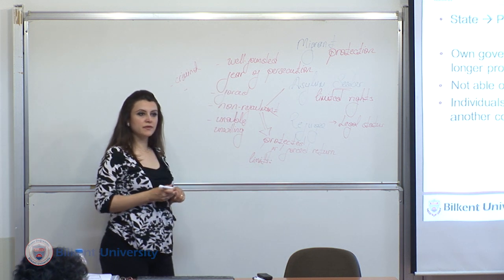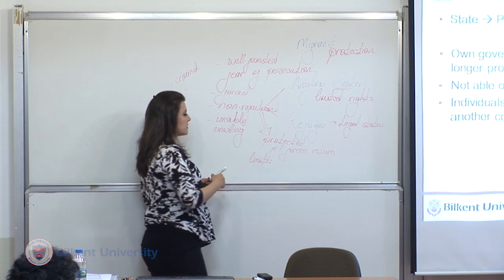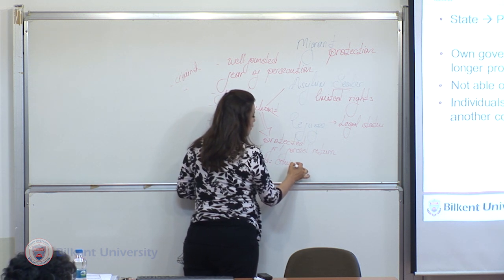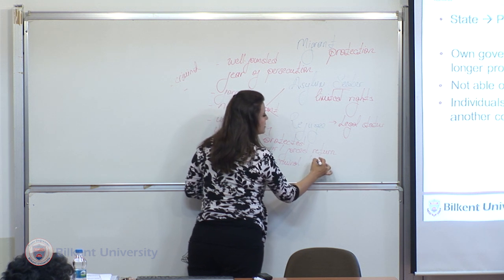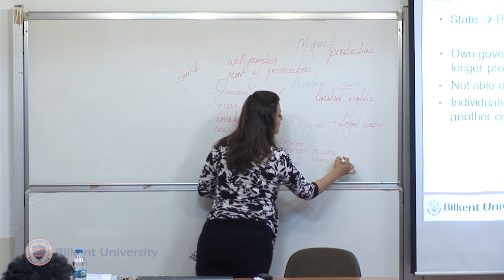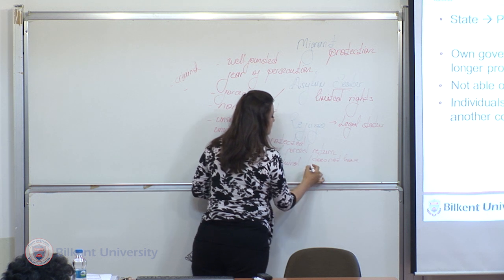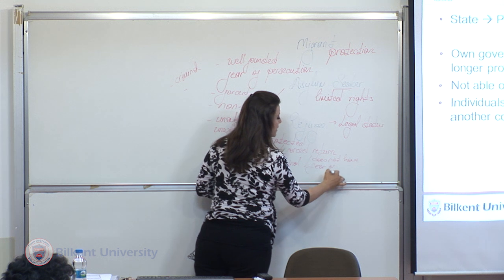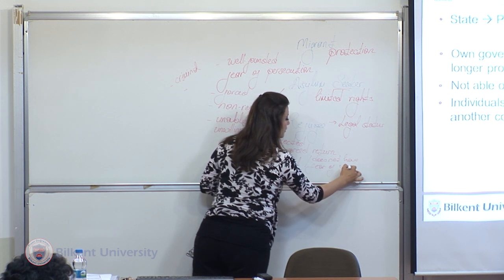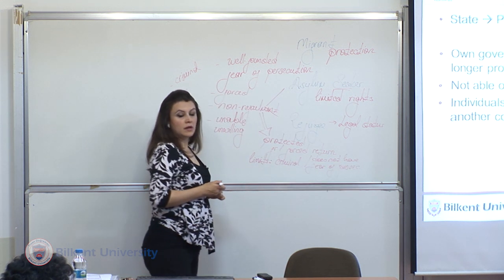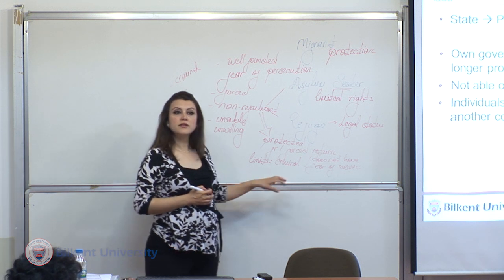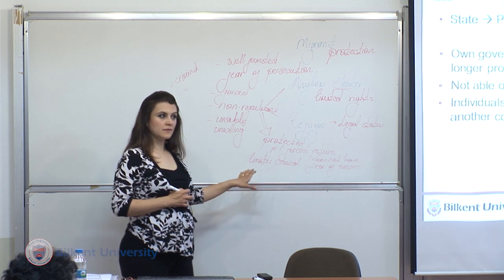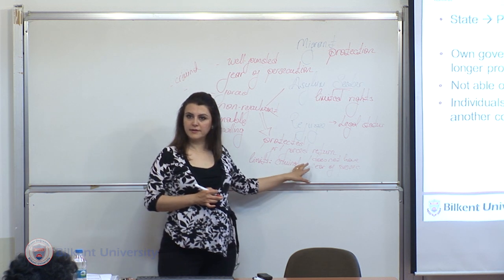How about the limits of non-refoulement? We have just mentioned it. Yes, of course, if the person is a criminal, or if the person does not have a well-founded fear of persecution, then they're not eligible to become asylum seekers or refugees. So that's the limit.